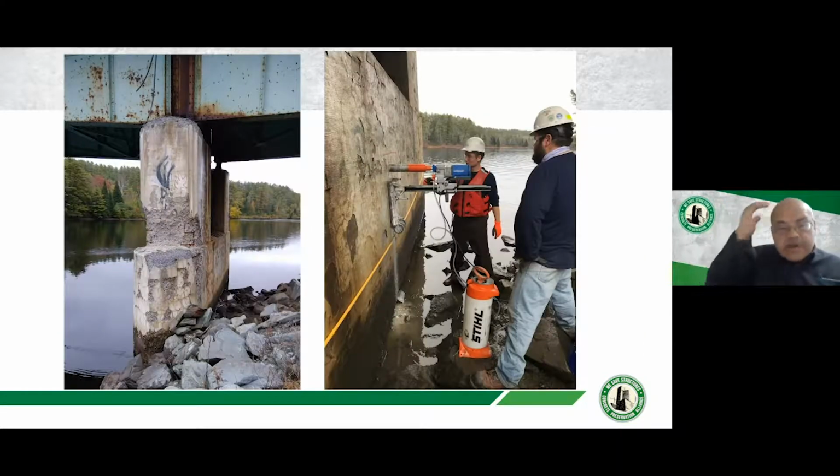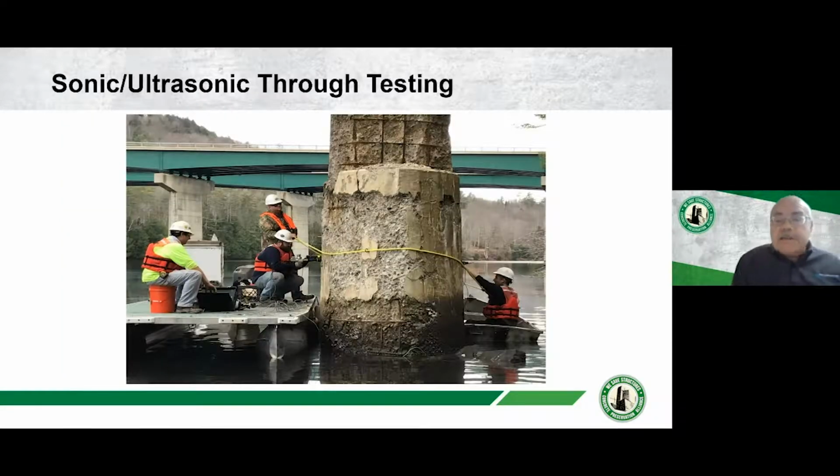But back to the bridge evaluation, classic reuse and salvageability of a structure. We did take some cores, but to verify the integrity of the concrete, the deck was coming off, the superstructure was not salvageable. But the substructures, there was a question, can they be salvaged? And the answer was, let's do some through testing on this deteriorated pier, prove to ourselves, the owner and the engineer, that the deterioration is only on the surface. So if the 6 or 8 or 10 inches of spalled concrete is chipped away, the core concrete is competent.